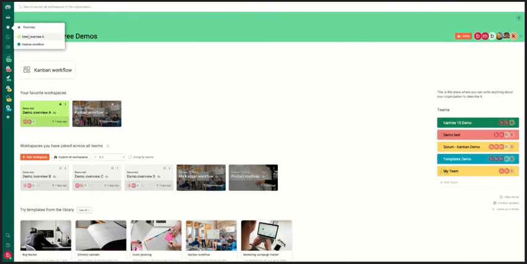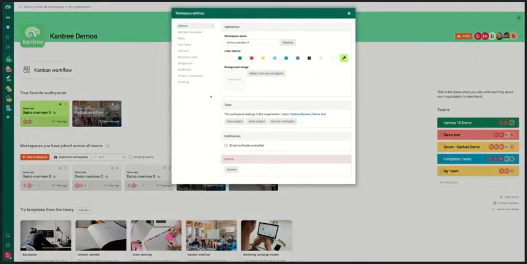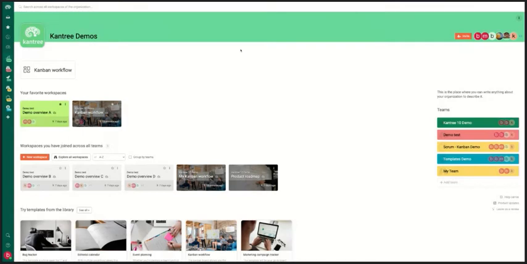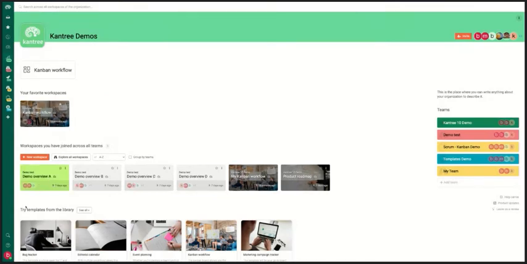You can navigate from the icon on top, but you can also have direct access from there. You can also remove it directly from that particular tile. It's as easy as that.